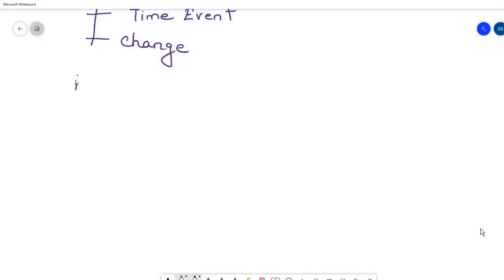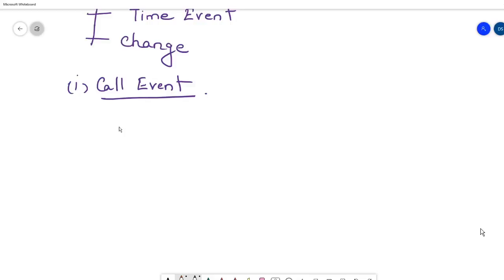So let's talk about call event. This call event usually deals with the operation of a class. It is associated with the operation of a class, and this event is caused by calling the given operation.